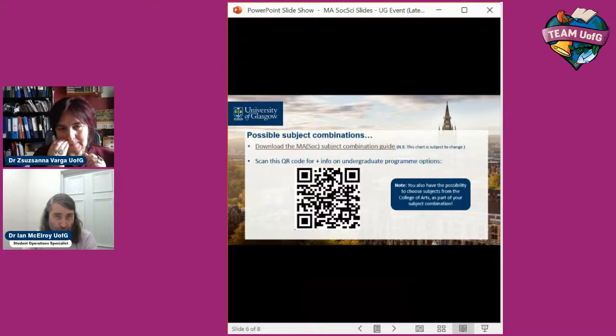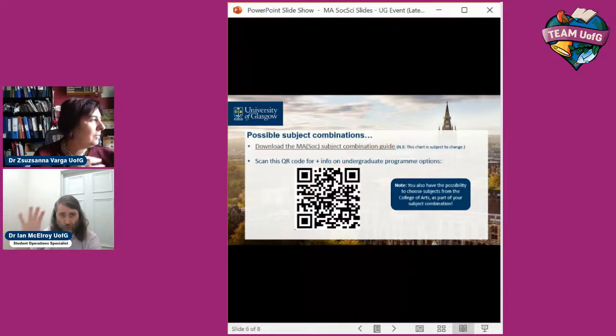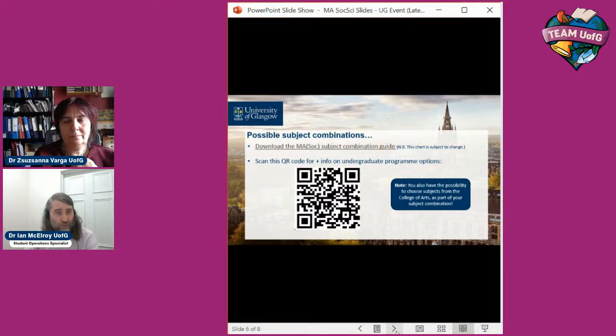If you click through from the QR code, that'll take you to a more detailed subject page on the website. Scroll down until you get to the bit that tells you all the various joint honours options, and that'll give you a good indication of what you'd be able to take when you're here and what subjects you could later swap round to become a joint honours student. So as Susanna said, if you start with 3 subjects and later decide you'd rather move to joint honours in 2, these websites will tell you if that's possible later on, usually due to time management or scheduling conflicts. So definitely encourage everyone to have a look through those pages. If they've got any questions about them during this talk, you can drop them in the chat.